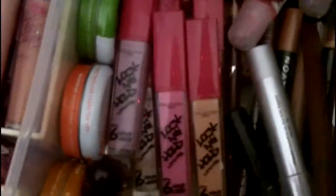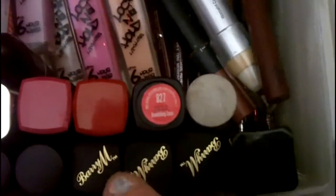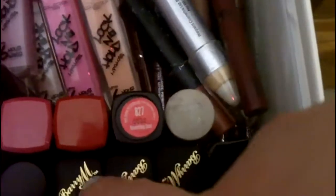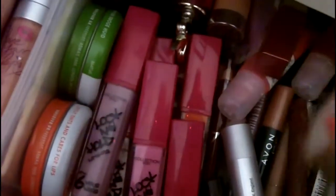I've got my Illamasqua Obey — I love this. There was a review saying it was orange but I find it's just the most beautiful coral. Although it's matte, it's really nice on your lips, doesn't feel drying, and it lasts a long time. Then I've got a couple of Barry M lipsticks which are new — the peach and the coral one. I showed the peach one in a Mac dupe video. And then I've got a couple of other colours here — this one is one of my favourite new ones, just a really vibrant pink. I got that after seeing Cougar Town and seeing Lori wear a beautiful pink, and that's a very close match. So that is the lip drawer.